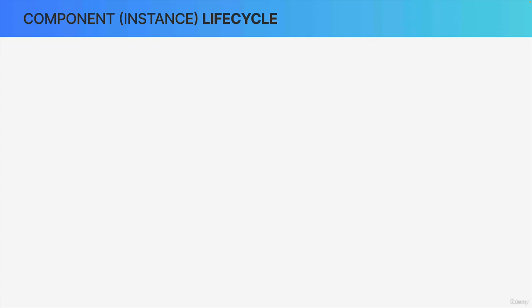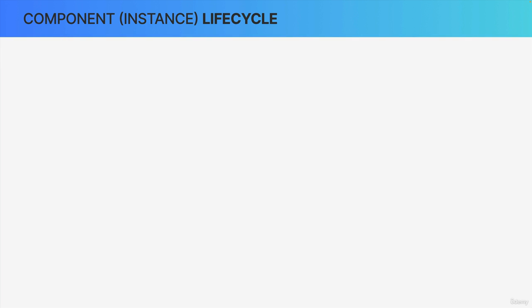And actually, I should say that we're gonna learn about the life cycle of a component instance, because it's only an actual physical instance of a component that can go through a life cycle. But as I mentioned earlier, it's just a bit too much work to always say component instance. And so for the rest of this lecture, I will just say component most of the time, which is what everybody else also does. So no one can always say component instance. That's just too much work. But anyway, what does component lifecycle actually mean?